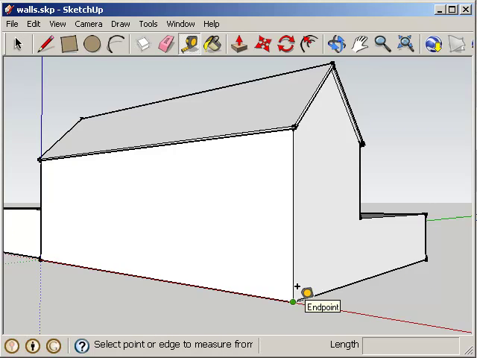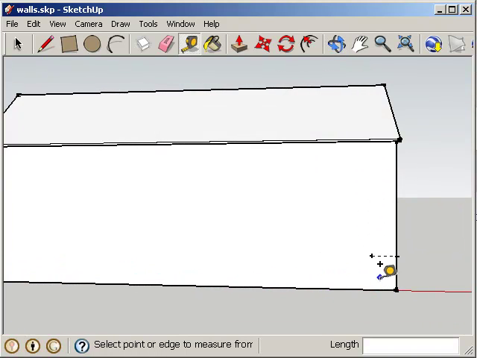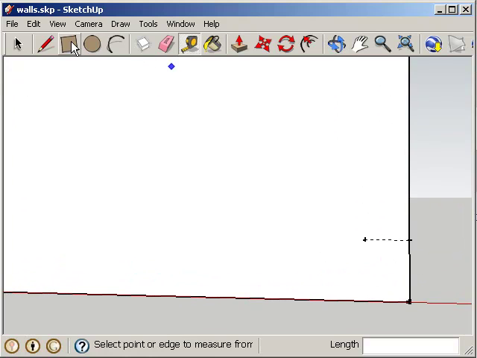First thing I want to know, I'm using my tape measure tool, I want to know the location of my window. So I've measured and I know the bottom right hand corner of my window is 1 meter up, 1000, click, drag on, make sure you're on the red line, 700. So 1 meter up, 700 in is the bottom right hand corner of my window, and I've used the tape measure tool to make the guide.